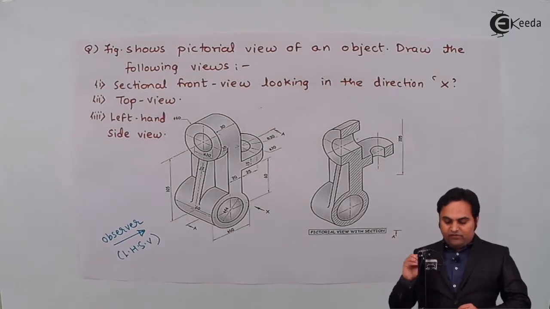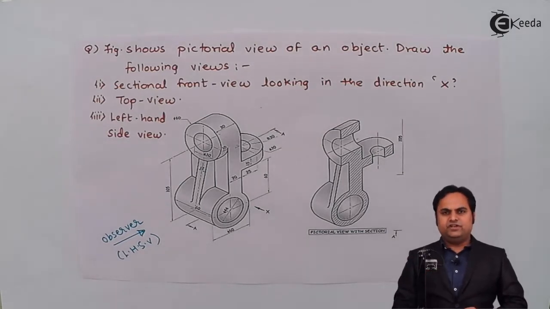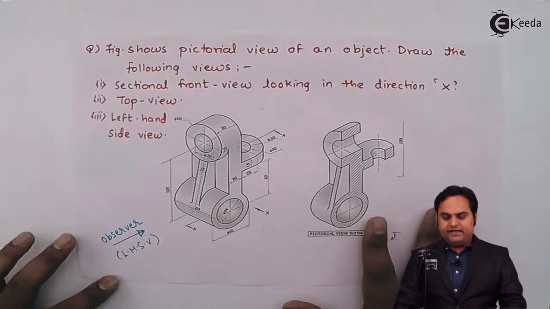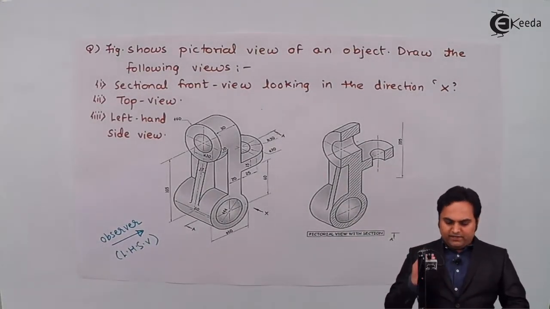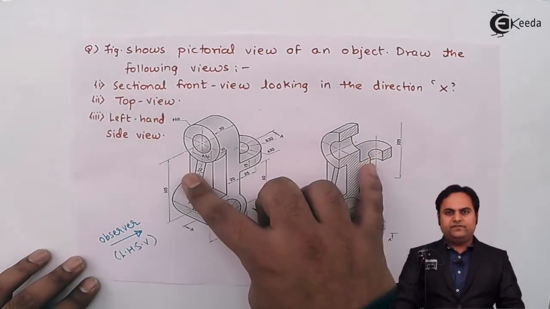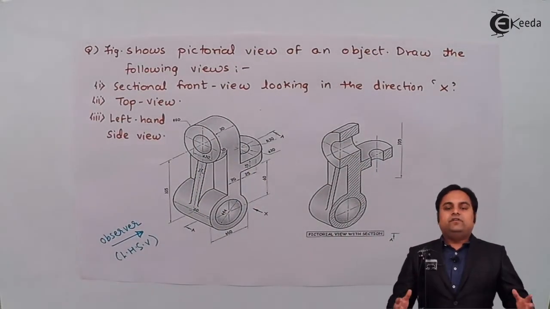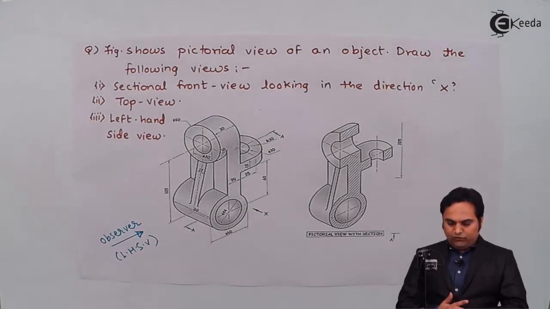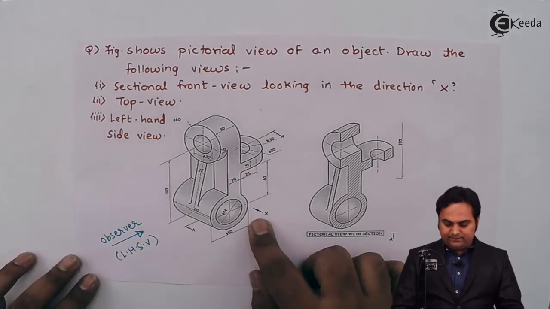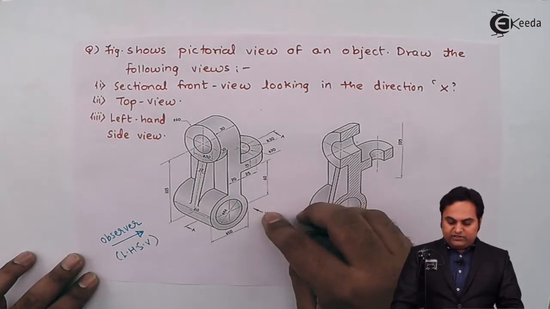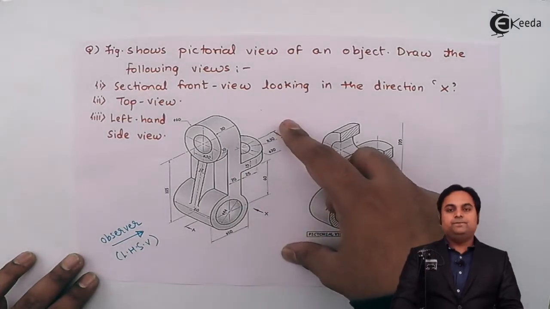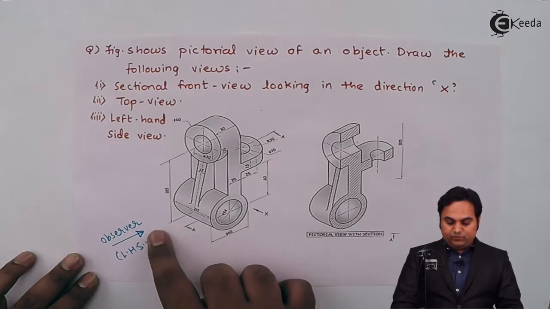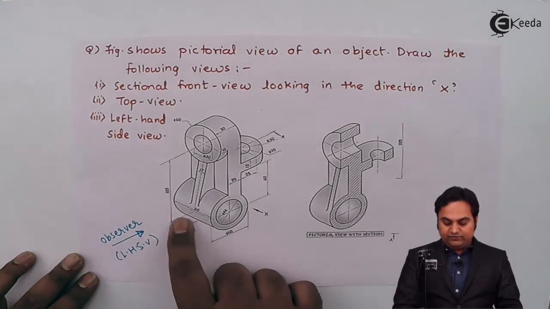Then if we have such a question in front of us which gives us the pictorial view, that is the 3D diagram, we have to convert it into a 2D diagram by drawing the front view, top view and left hand side view. And for that purpose, we would be needing the total length, total height and total width of the object. If I look along the X direction, in case of the front view, I can see the total length and total height of the object. Next, when I am looking from the side, I will be able to see the total width.